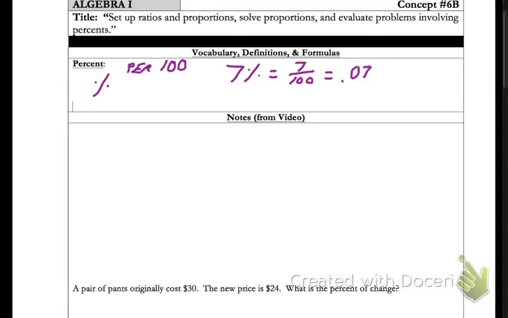And how we get the decimal from 7% is we just move the decimal point 2 places to the left. Now there's also a nice little proportion we use with percents, and that happens to be this. It's percent over 100 is equal to part of something over the whole. So the whole is 100%. Now the part could be smaller than 100%, bigger than 100%, but we use this proportion to solve percent problems. And so that's what we're going to look at here next.